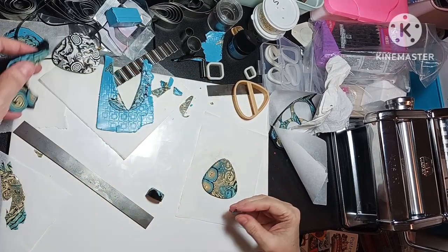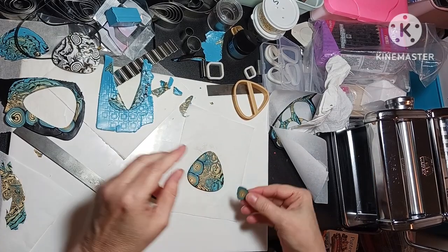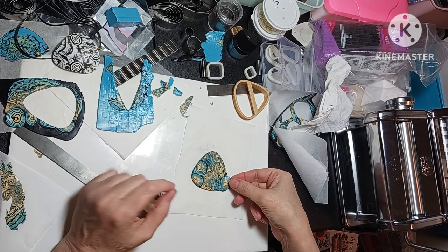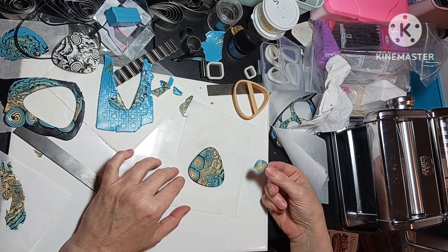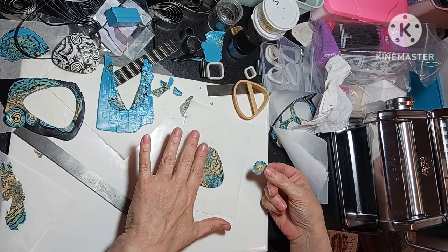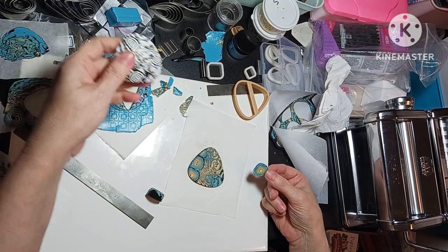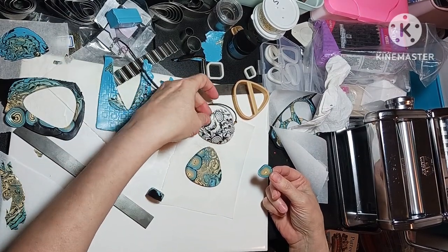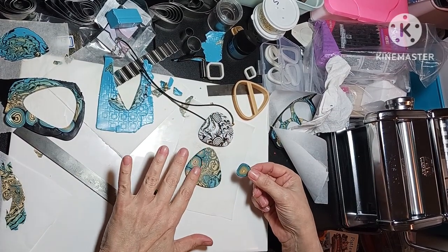Okay, so let's take a look at what we have. We have that. I am happy with that. Will this hurt it? Take away from it? Just a little bit. Will that hide the blue? I think since we have so many here, I think that's enough. Because here I used three, but I spaced them around. So it is a different design, a different concept. So I think I've got enough of these.